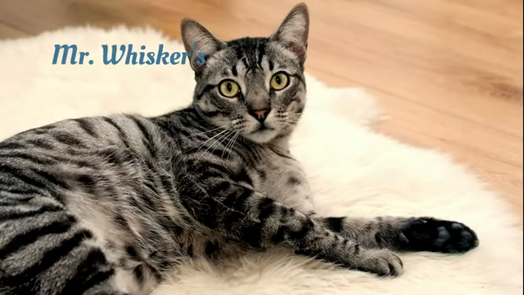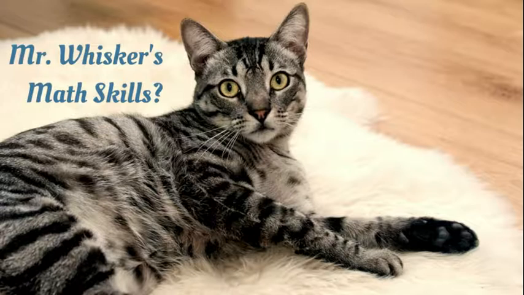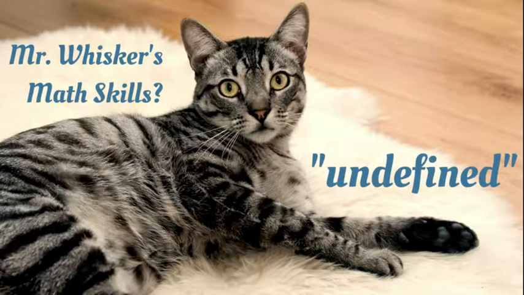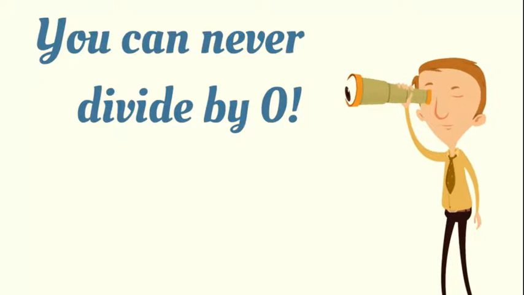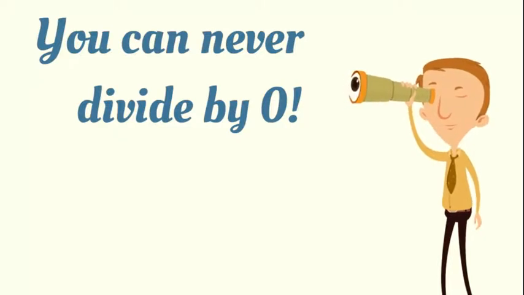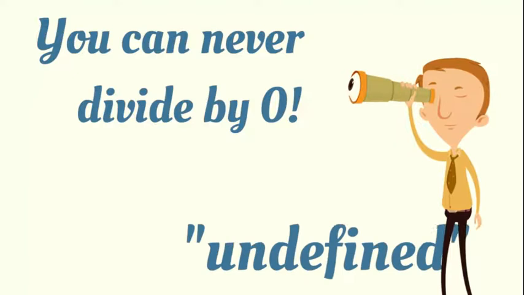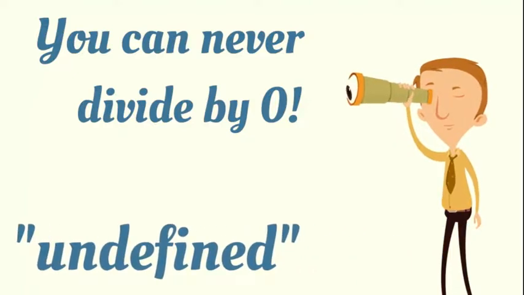Kind of like Mr. Whiskers' math skills. Does Mr. Whiskers do math in his head all day long? Who knows? His math skills are undefined. We just don't know. It's impossible to know. You know, Mr. Whiskers might know how to do division. Who knows? Undefined. You can't divide by 0. You can never divide by 0. If you ever see any division problem dividing by 0, just write undefined. It's impossible.